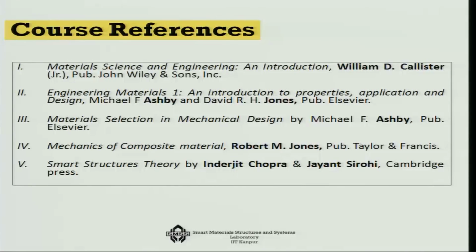Similarly, there is another book by Ashby and Jones, which is Engineering Materials: An Introduction to Properties, Applications and Design. While the first book talks more about the properties of the materials, the second book talks about application and design. So, from that point of view, the second book will be very helpful for us. The third book is specifically designed towards case studies. That is Materials Selection in Mechanical Design by Ashby, and we will be using it widely from the fourth week onwards.